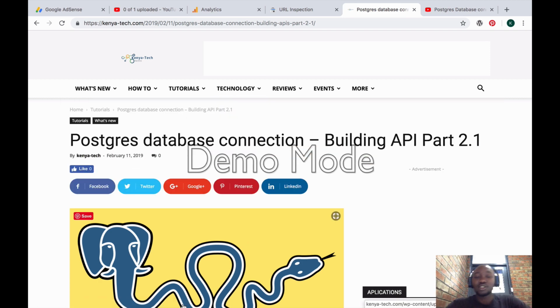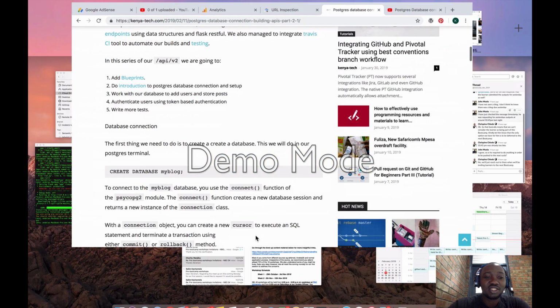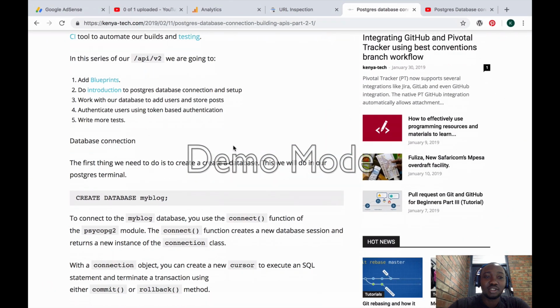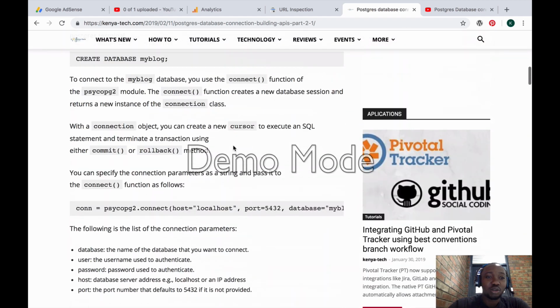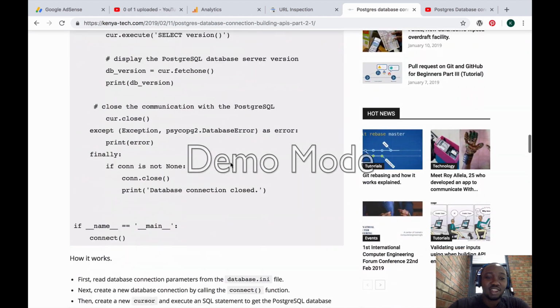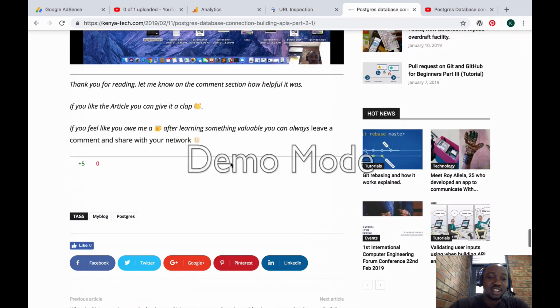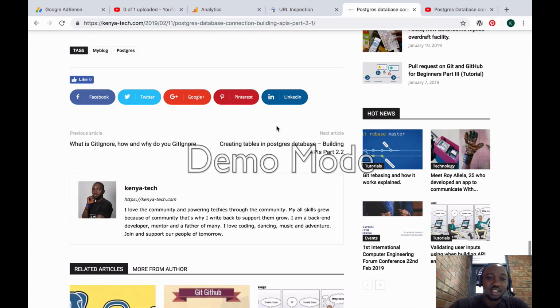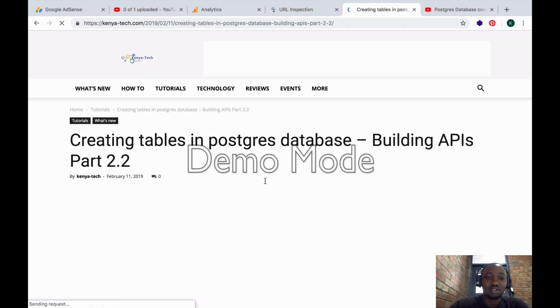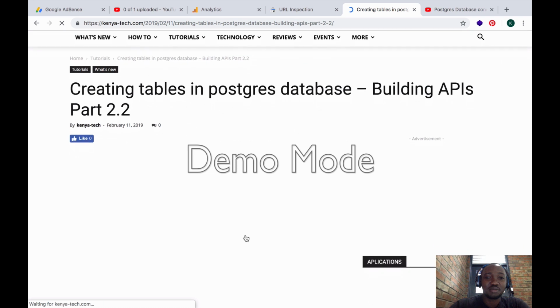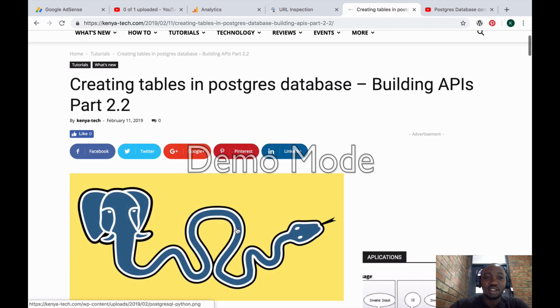So yesterday I talked about Postgres database connection. It's a pretty easy thing. I looked at some of the basics, working with blueprints, and I was able to publish almost everything I needed you guys to know. The next version of it was pretty awesome, talking about part 2, how to create the tables.